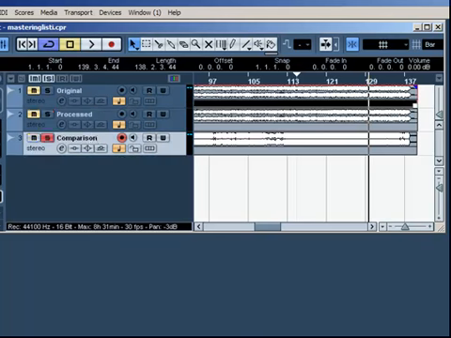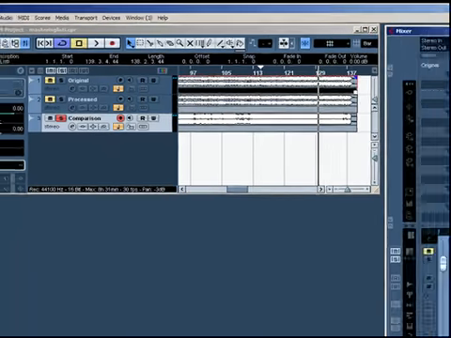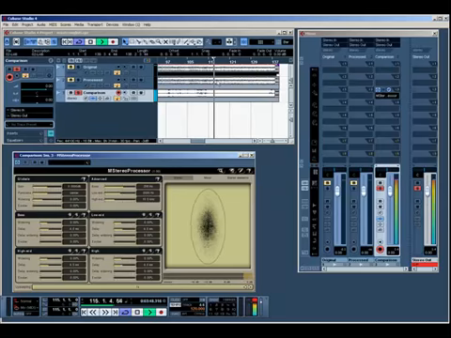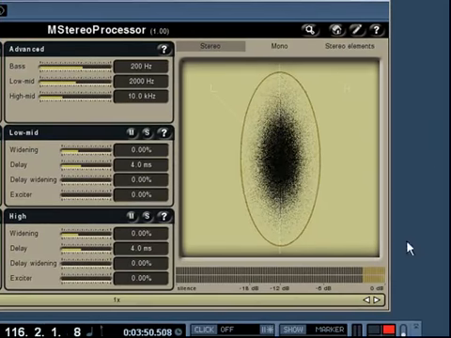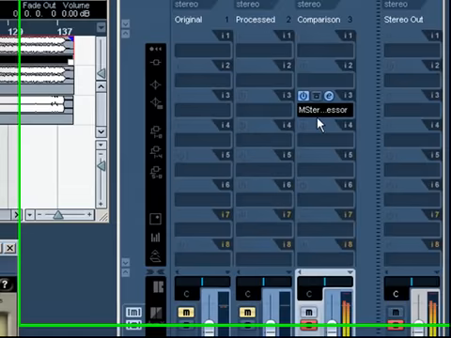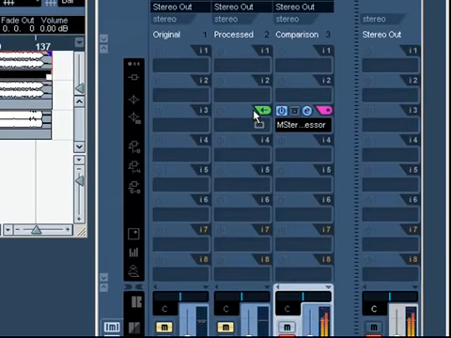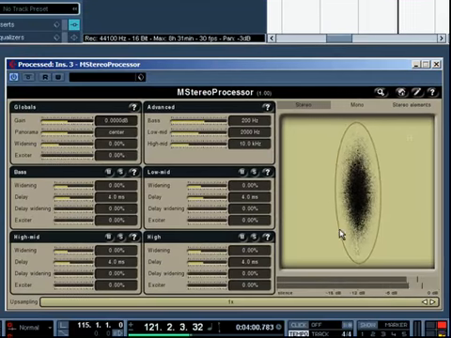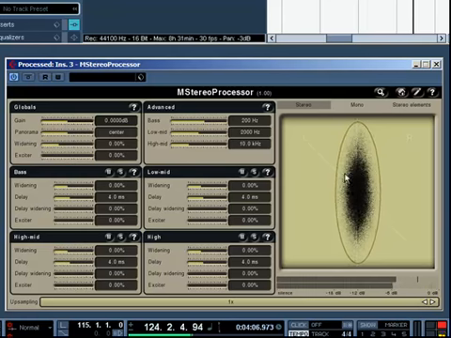First we should check for the stereo field. So let's load our Meldaproduction stereo processor. Okay, and see what the comparison recording has. You should see the peaking and a nice ellipse, not too thin and not too thick. And this is what we have. Well, the peaks are much lower and the ellipse is kind of thin, so let's make it wider.